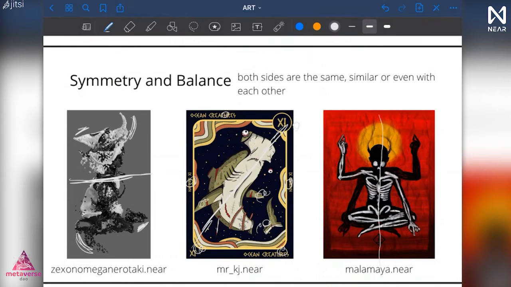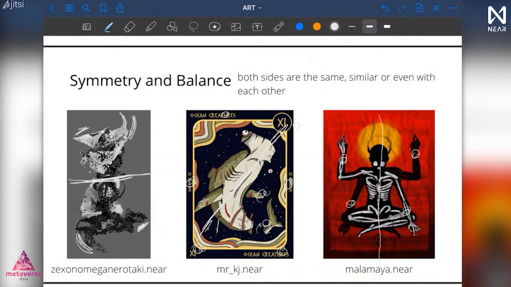And in this one here, again, we have the symmetry going in different directions using the black and the white. And so having very even, similar sides, having it very balanced, and having it very symmetrical creates a very soothing, a very pleasing sort of look.